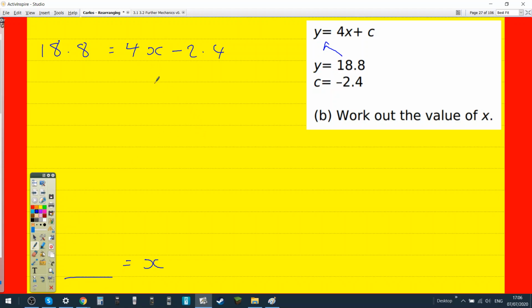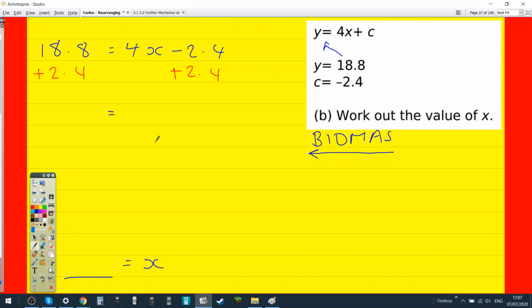You are trying to get x equals... Okay, yeah. So do you have to find out what you need to add to minus 2.4? Yeah, but I would just do it in the reverse order of BODMAS. So get rid of any adding and subtracting. And so what would you do first? So you would get rid of this minus 2.4, and to do that you add 2.4 to both sides.